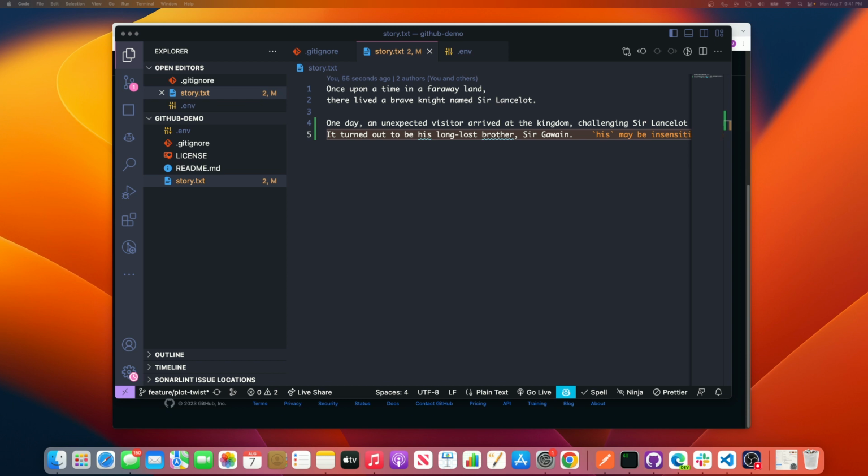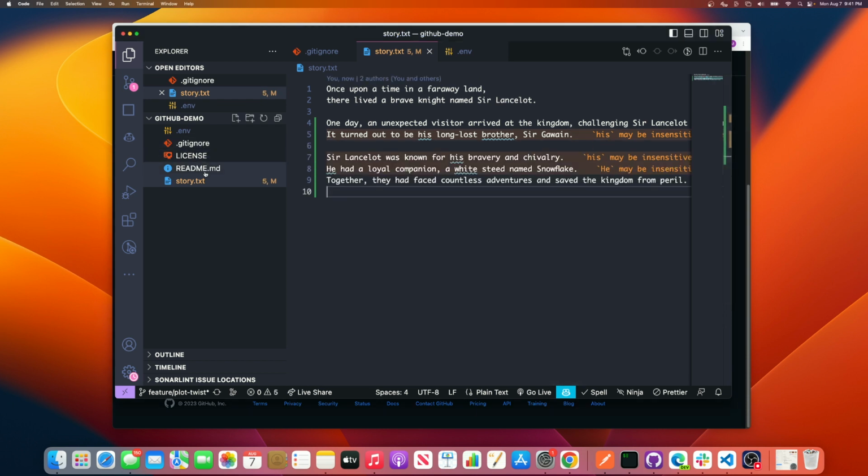Let me grab the next file here and come in here. And so now, what should we do? Should we create a new commit, say, adding more details? Anyone have any suggestions of what we might do in this case?